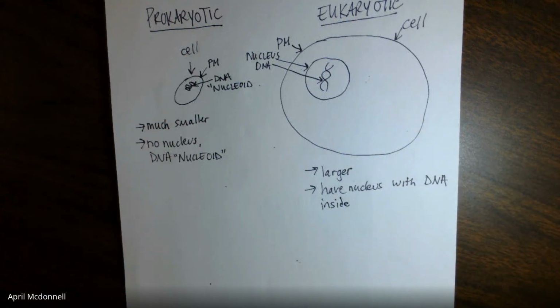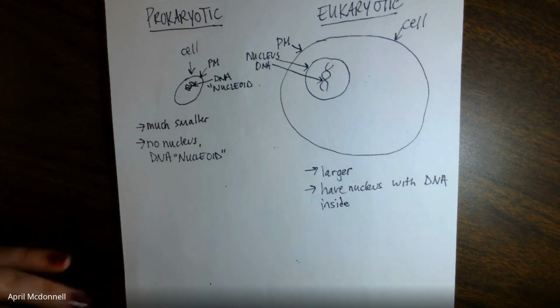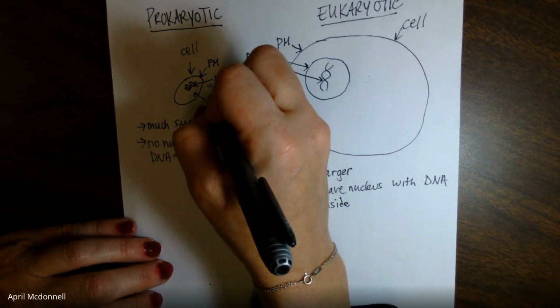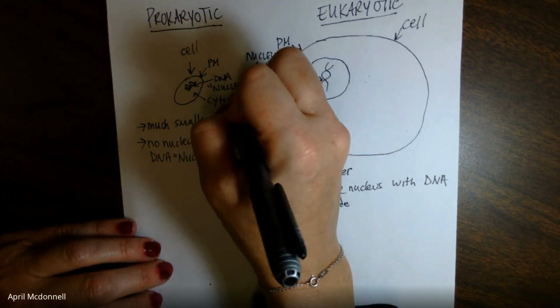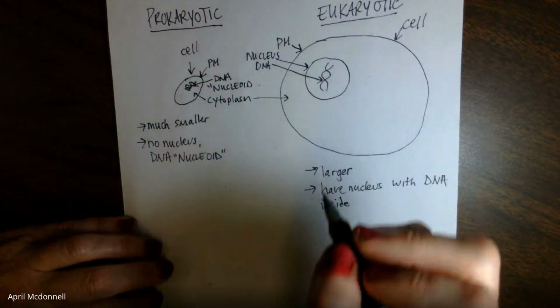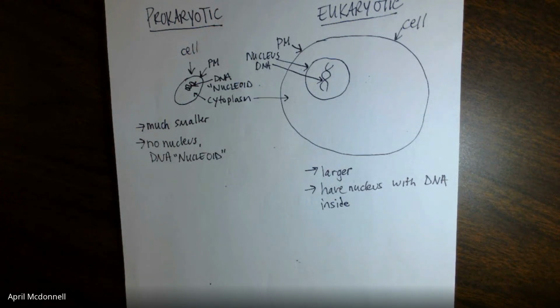The environment inside both cells is not dry. It is usually an ooey gooey fluid type of environment. This is going to be called cytoplasm, the semi-fluid that's found inside of a cell. Just think of it as an ooey gooey type of fluid that has a lot of molecules and maybe some structures inside of it. So both cells have cytoplasm.